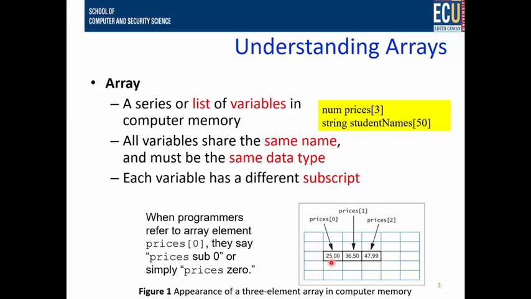And in memory, this is how array information is stored. It would be contiguous in nature. Okay, they will be stored one after another. So when we say price 0, it refers to the first index. Price 2 will refer to the third index. So we use arrays to store information in this fashion.